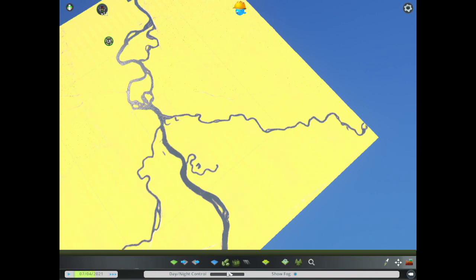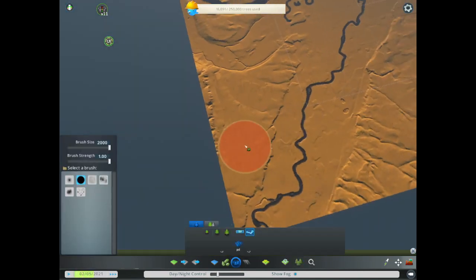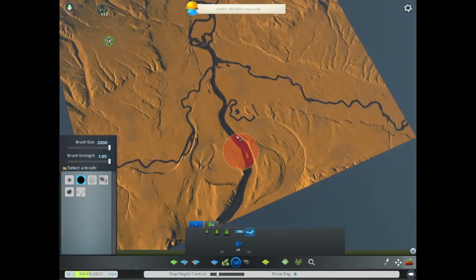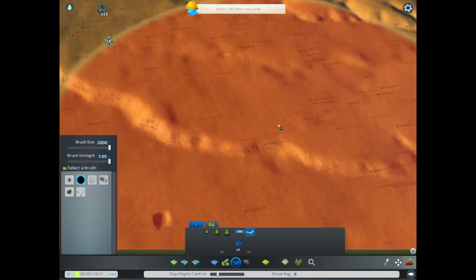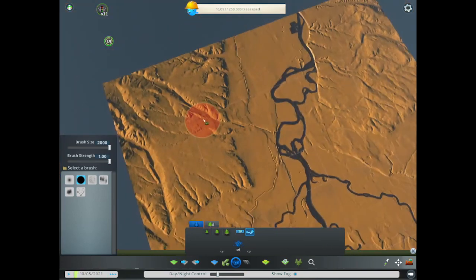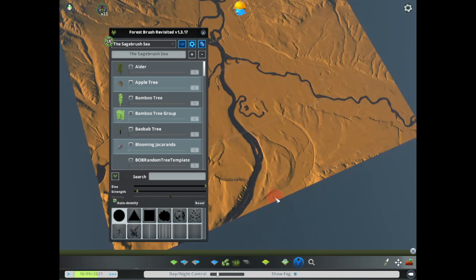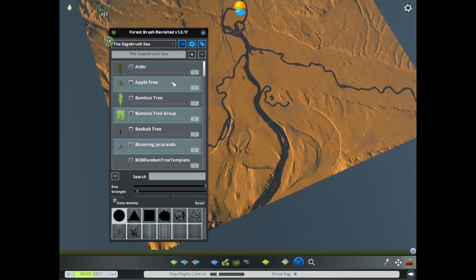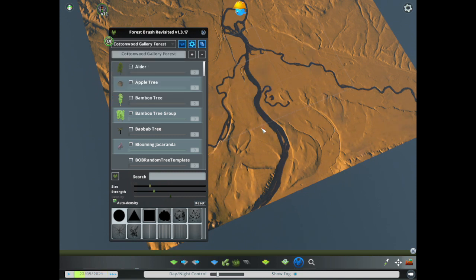Okay, so I'm going to bring the relief back, and that caused us to use 16,000 of our 250,000 tree props. Great, off to a good start. Okay, for my next segment of tree, I'm going to use the Cottonwood Gallery Forest.